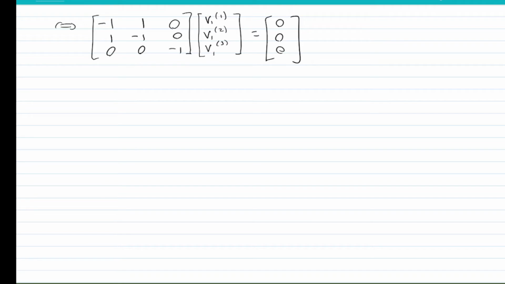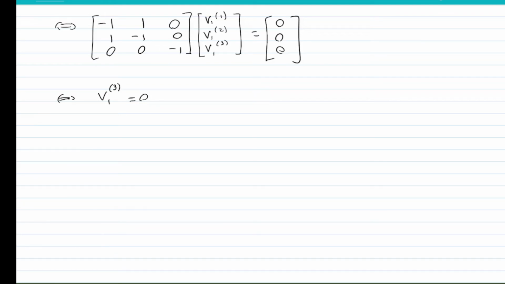That's a slight reminder of what happens when you're looking for eigenvalues. Of course, here the obvious trivial solution works: if I put V1,1, V1,2, and V1,3 equal to 0, 0, and 0, that would work, but that is not what I'm after. I'm looking for a non-zero vector. The third component is obviously 0. Looking at the third component, we get that minus V1,3 is equal to 0, so V1,3 is equal to 0.